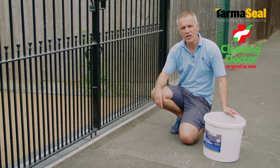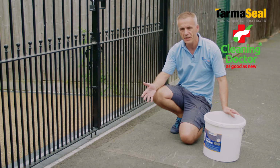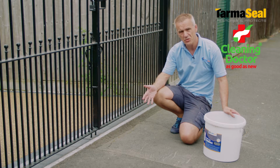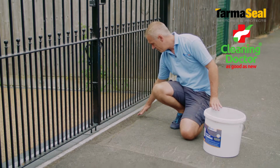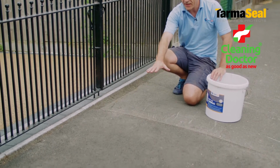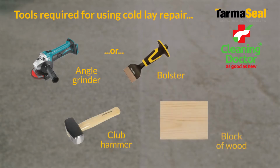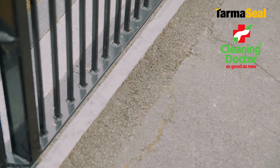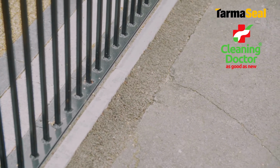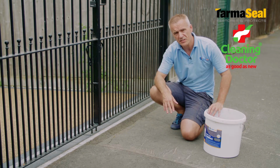It's important as part of the preparation. Okay, so although we had no need to use the cold lay repair actual tarmac on the job we were working on, you can see just on the adjoining property here where it has been used to good effect. One here to bridge between the old tarmac and the curb, and then in this area it's been used to create a significant repair. Maybe some sort of water main or something was replaced, I'm not sure, but you can see how the repair's been carried out. An angle grinder has been used to get a nice clean edge, a decent depth of tarmac would have then been removed and the cold lay repair product used to replace that damaged area.